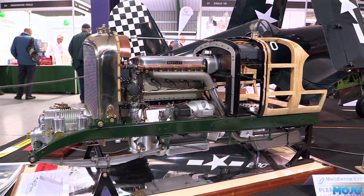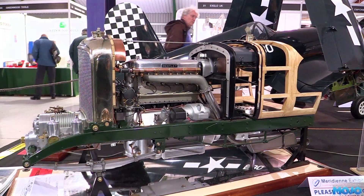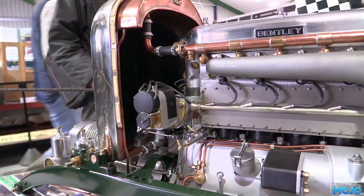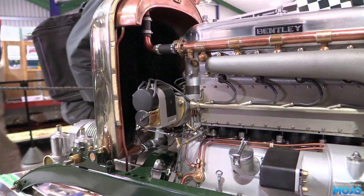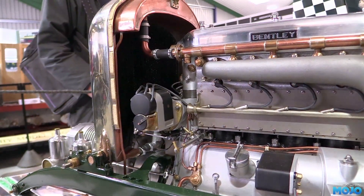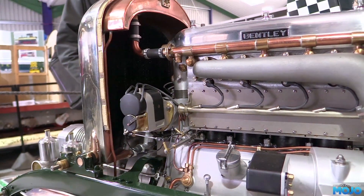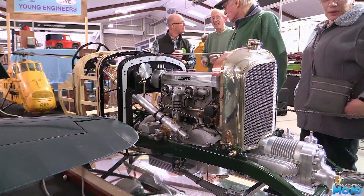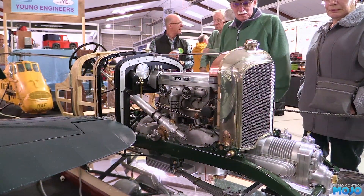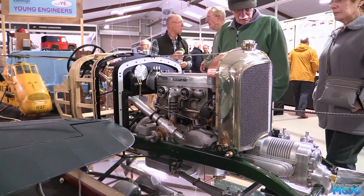The first point of interest was a 1/3 scale front end of a Bentley. Neat in itself, but add to that — all the parts were handmade, well, machine made but with manual controls. And although it's not completely clear, it looks like the engine is a runner. Closer up you can see what looks like the distributor with HT leads going to the plugs. It's just that extra bit cooler when it's not just scale accessories but actual working bits. From the other side you can see the steering box and the top of the pedal assembly. Underneath it even has a clutch on the back of the gearbox. Just imagine building the rest of it and adding some sort of RC.